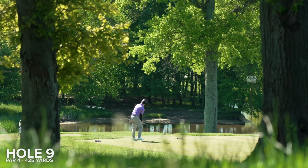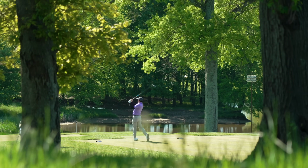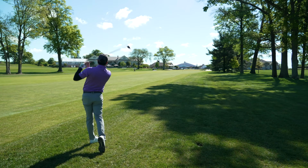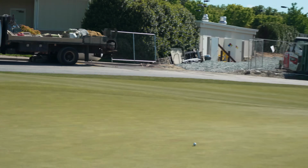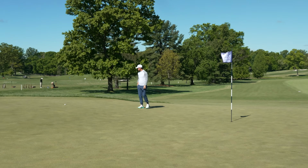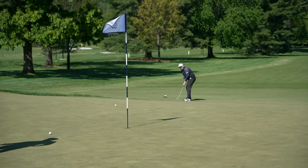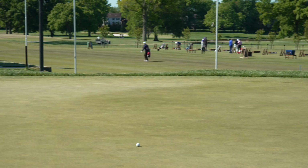Another thing I like about this course is it's definitely walkable. Now we're riding obviously because we've got all this camera equipment and things like that, and it helps us out. I do like to walk when we can. The 2 guys playing with us, they're both walking, and even though there's a lot of undulations, there's a lot of great walking paths and lead ups on and off the greens and stuff. This is a place that I could see could be a pleasure to walk. I like seeing that because there are some courses that are just so hilly, it almost takes the option of walking it out for a lot of people. But this is definitely a walkable course, and trust me, if we weren't lugging around 50 pounds worth of camera gear, we'd be walking it too.